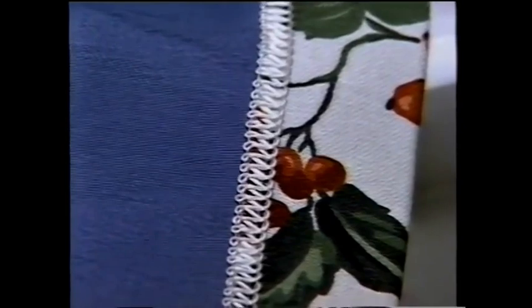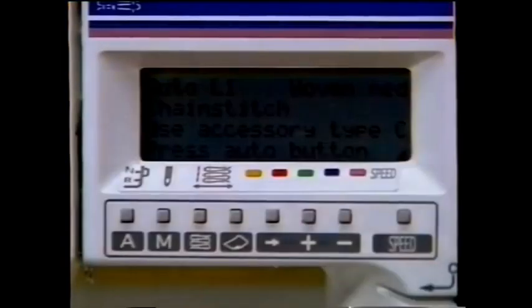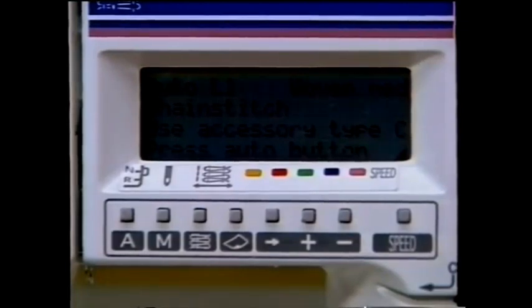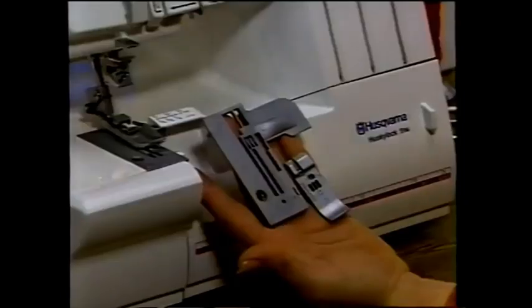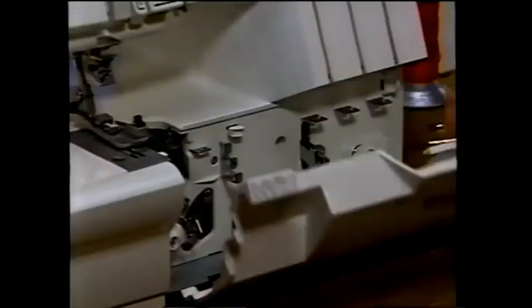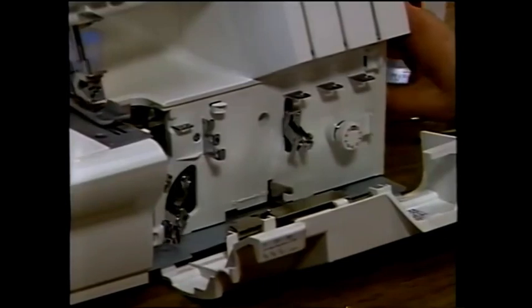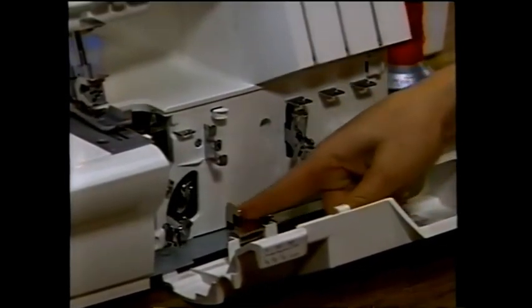Your Husky Lock 936 can sew a wide, narrow, and triple cover stitch. A cover stitch looks like twin needle straight stitching on the top of your fabric with an overcast stitch on the underside — a great hem or elastic detail. Unthread your machine and remove your needles. Touch stitch selection cover stitch wide; fabric is knit medium. Your window alerts you to use accessory type C — the chain stitch cover stitch foot and stitch plate. Touch A for the Sewing Advisor's recommended settings. Open the front cover and locate the chain stitch lever. With the needle bar in its lowest position, push the lever to the left from S to C following the arrow. This drops the upper looper so the chain stitch cover stitch plate can cover it.